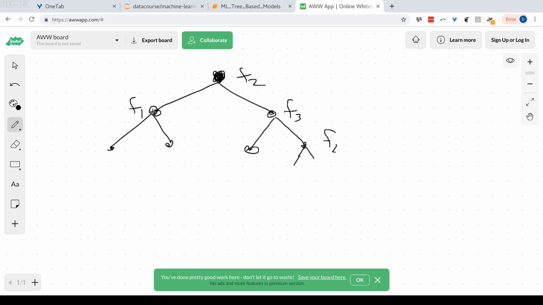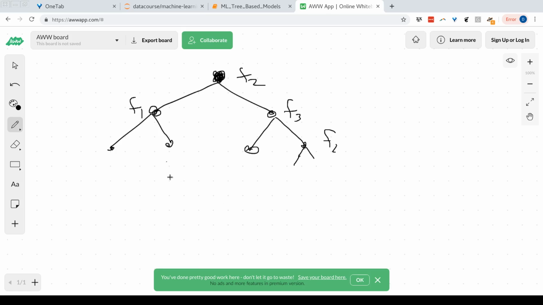Here we might have used feature 1 to perform the split, but this has a consequence only from this point of the tree down. And the influence of using feature 2 once again is only going to affect the structure of the tree from this point down. It's not going to affect the other branches. So the closer we are to the root node, the greater impact a feature has on the overall structure of our tree.